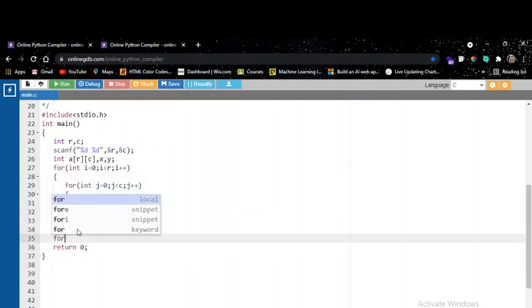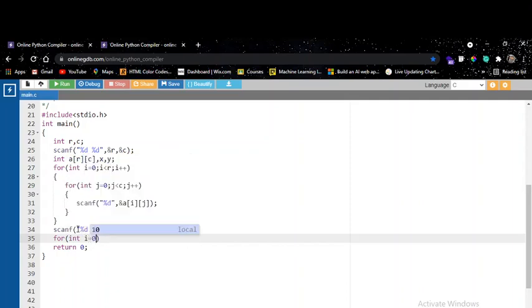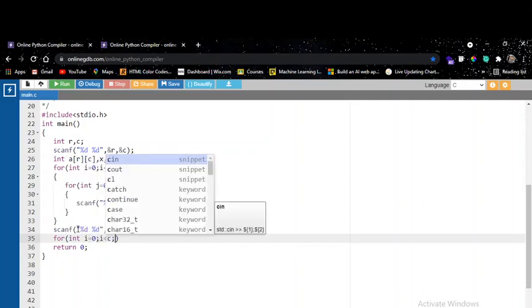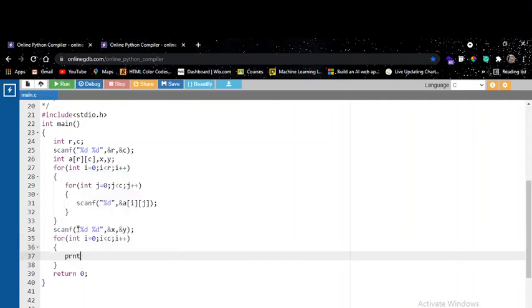For this, the column is constant for both cases. The rows will change, that is we have x and y rows, but we are considering all the columns, right? So the column is constant, so the for loop iteration will be over the column, which is the common thing, and here I'm going to print the product, right?